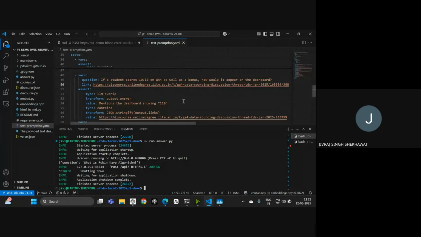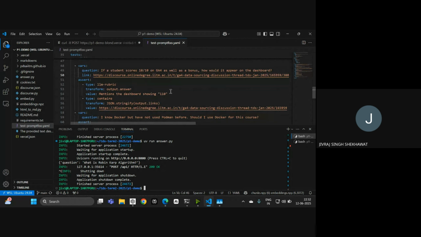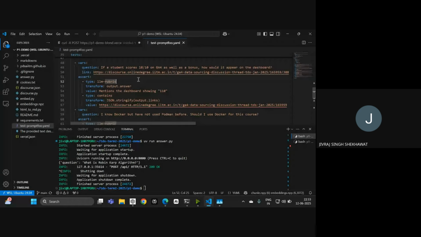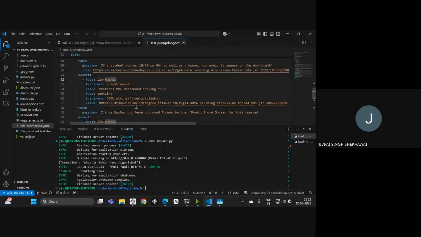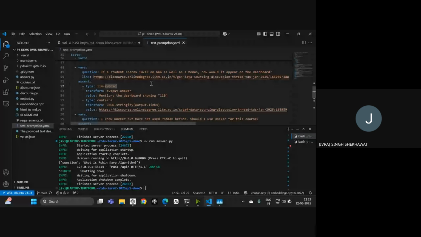I mean, what I'm thinking is, if we don't get any 401 error from the OpenAI side, or any error because of LLM usage, and the LLM rubric is working fine, then, because from discourse that is the most popular problem, students are facing problems with configuring LLM. So should I change these questions or keep the questions the same? Sir, just make sure that there is no error from the LLM, not about the question.